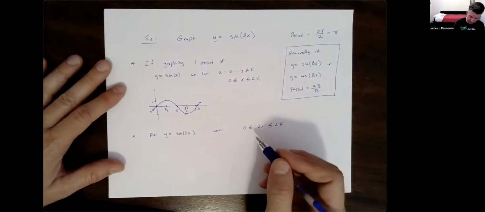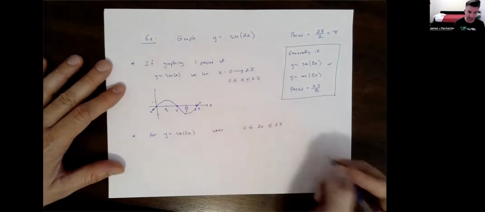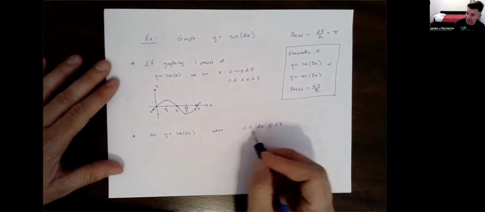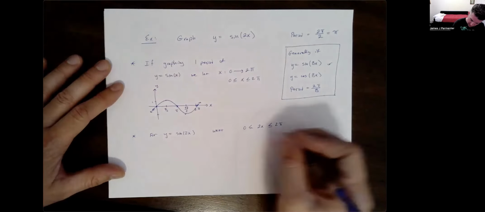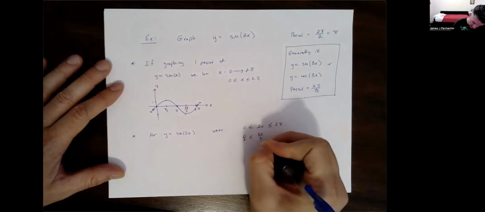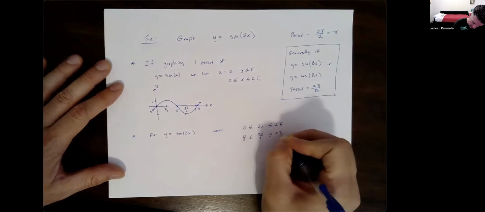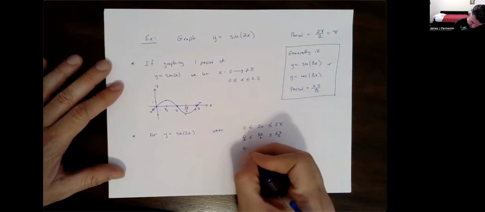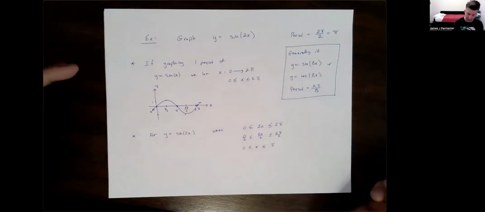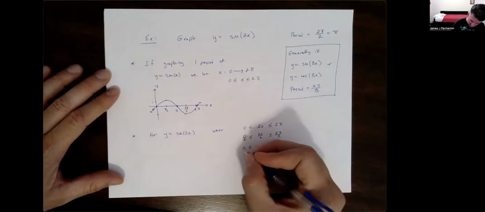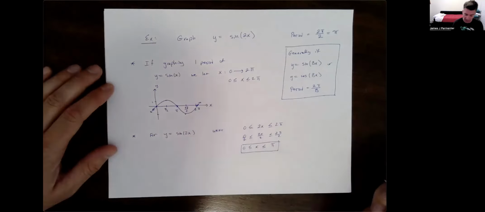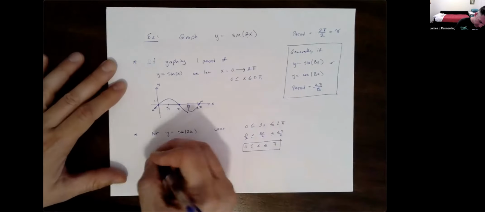But then if we're actually graphing x values on the x-axis and y values on the y-axis, we have to see what x is actually doing here. So if I divide everything by 2, I get 0 divided by 2 less than or equal to 2x divided by 2 less than or equal to 2 pi divided by 2, which just gives me 0 less than or equal to x less than or equal to pi. So to get one full period of y equal to sine of 2x, I want x to go from 0 to pi, not 0 to 2 pi. Here's another way of seeing how this works.